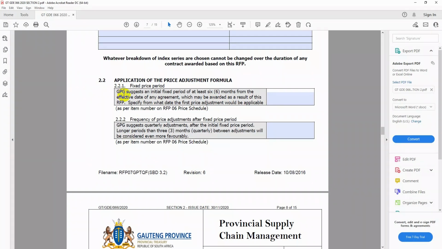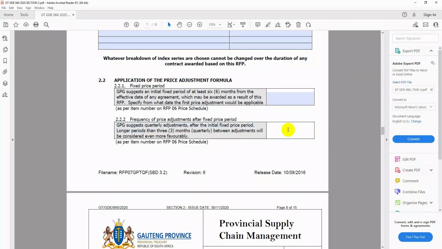Render the service first. Remember we said that you must make sure that your price is included. We'll go back to that page, then I will explain further. In your main price, after you have put everything, your labor, your transport, your everything, now getting to the main price, make sure that you include everything: your staff, their salaries, your material, your labor, and everything, so that you can survive for the next 6 months without applying for price adjustment, because this you will only do after 6 months. And then from there, they suggest quarterly adjustment.